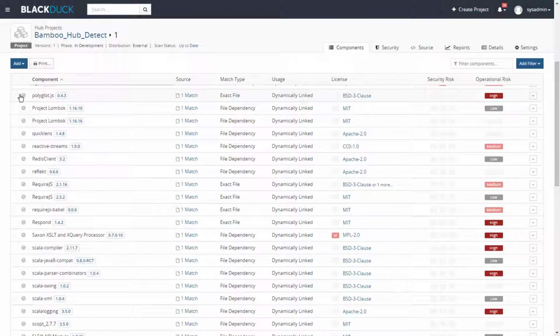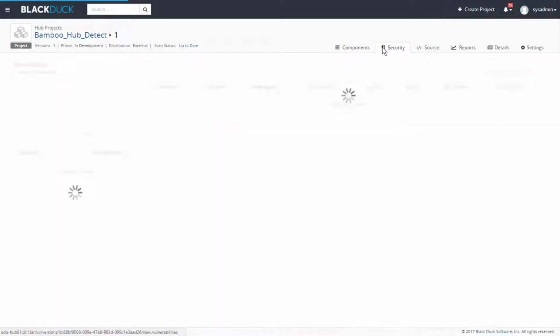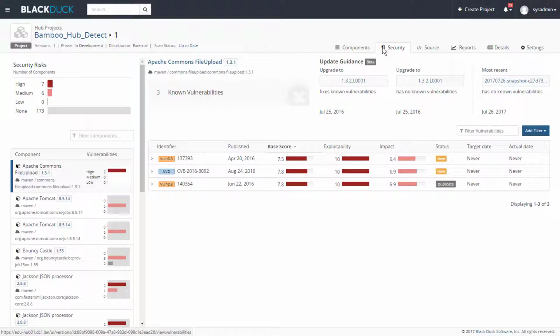In some cases, you may see multiple match types listed, which should give you the utmost confidence that the match is accurate. If we navigate to the Security tab, we can now see the specific vulnerabilities noted against each of our components. As you're reviewing your bill of materials, you may ask yourself, how do I begin to resolve some of the vulnerabilities that Black Duck Hub has spotlighted?